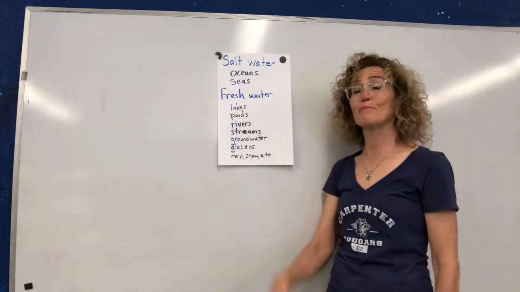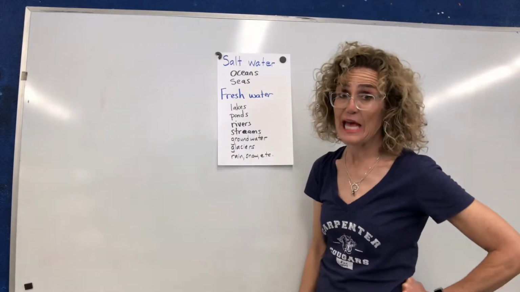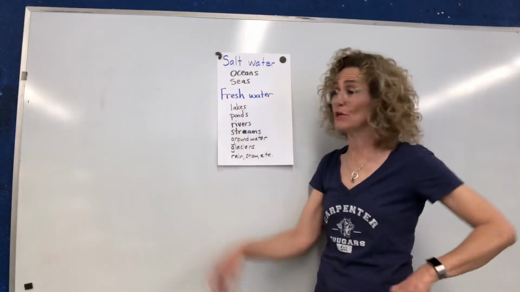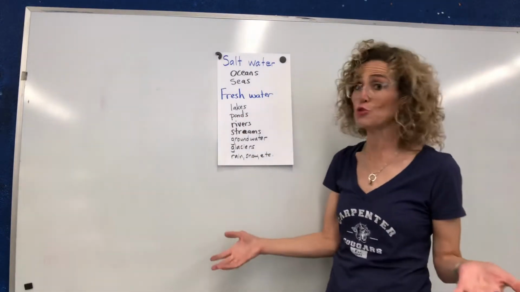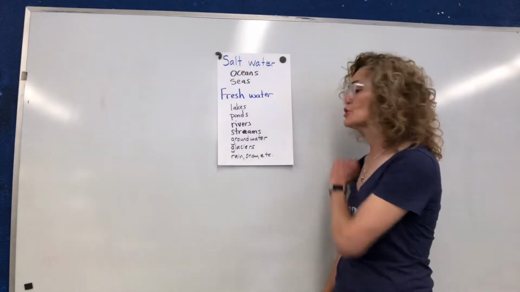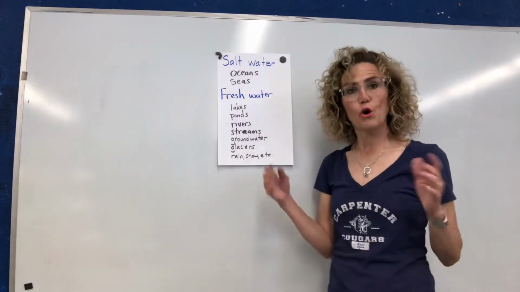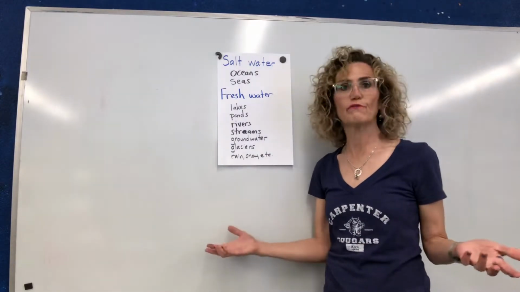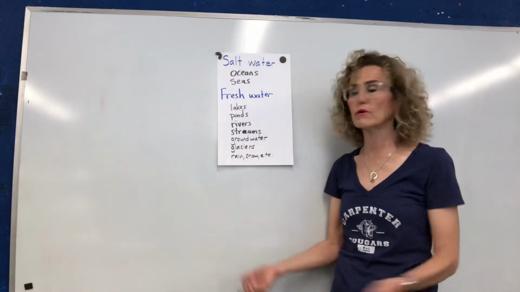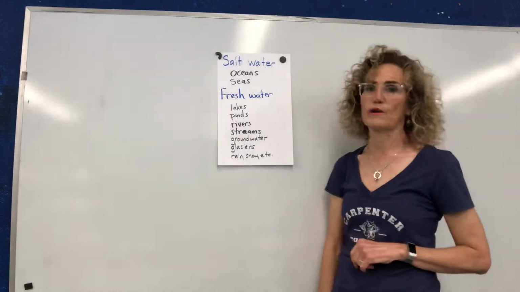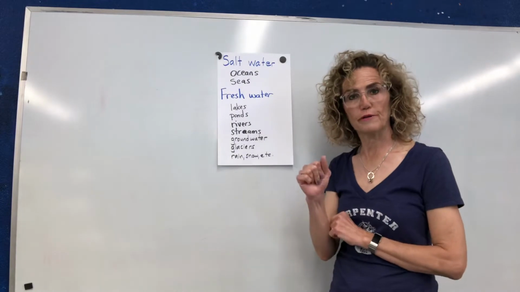So fresh water does not mean it's delicious and fantastic. It just means that it's not salty. So it could be a mud puddle. That could be fresh water, okay? Rain, snow, sleet, all types of rain, water falling from the sky, all kinds of weather, is also fresh water. Salt water, fresh water. Okay.